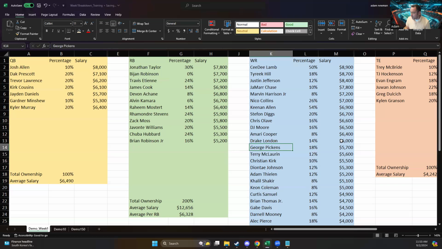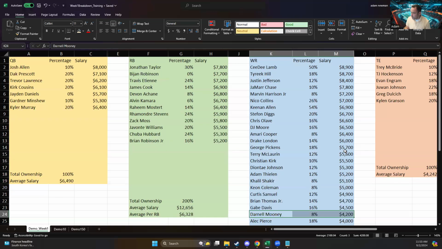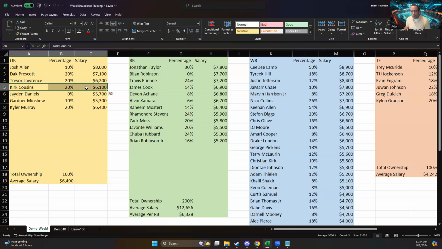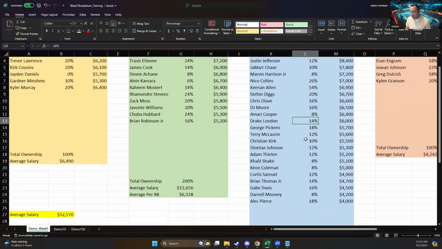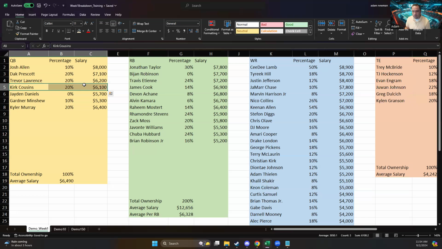Let's see what I got. I got 14% Drake London. I have 8% Darnell Mooney, so that's a total of 22%. And I have 0%, again, I wouldn't do this in real life, I had 0% Kyle Pitts. Guess what? If I force a double stack on Kirk Cousins, I do a group, which we'll get into, and I say Kirk Cousins must be stacked with two of his pass catchers, but I'm limiting how much exposure I have to each of these players, guess what? I will not get 20%. It's just not mathematically possible.